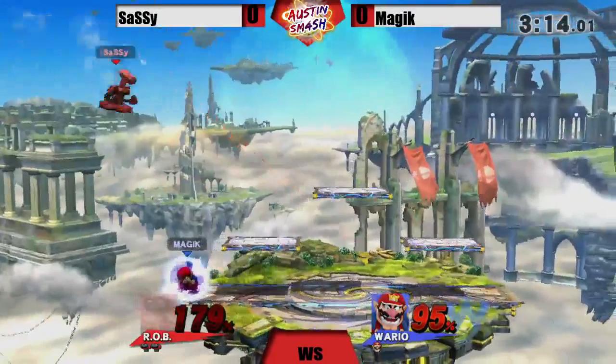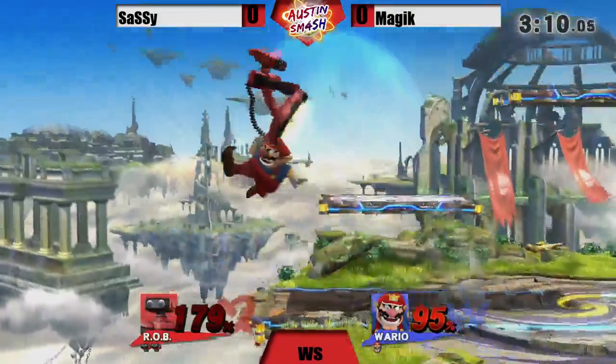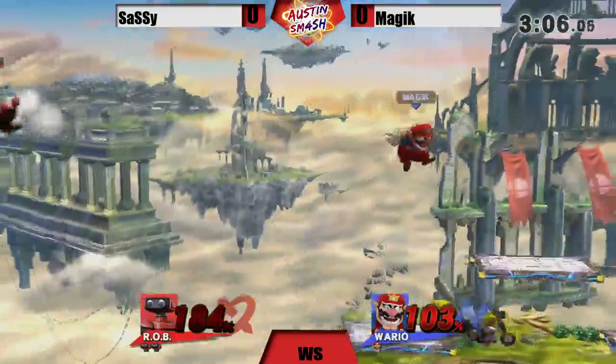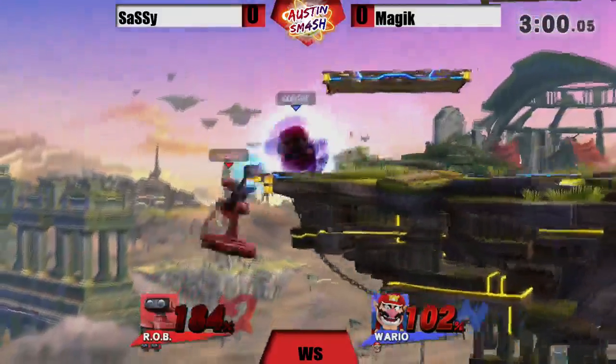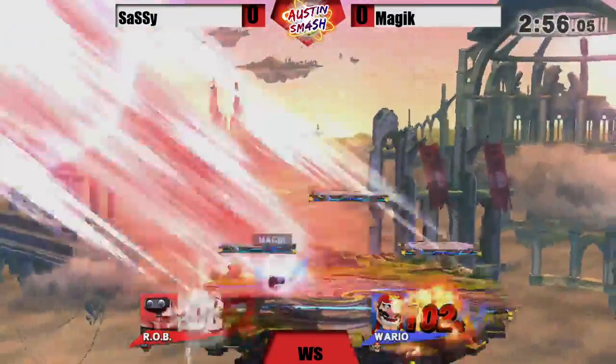Nice dash attack. Magic able to open up a couple edge guard opportunities, but it's not going to mean anything if he can't convert it. He needs to be careful now. Sassy with that rage. He's really close to attacking on a few more percent and finishing him off with an up throw. Rob to 184%, and forward throw should kill here. Definitely will kill. All right, there we go.